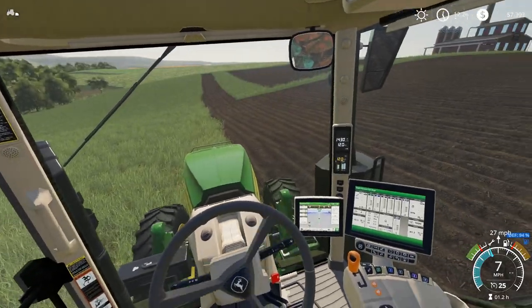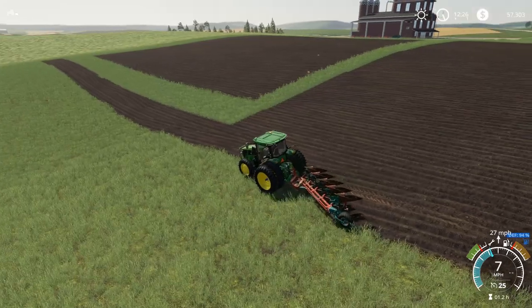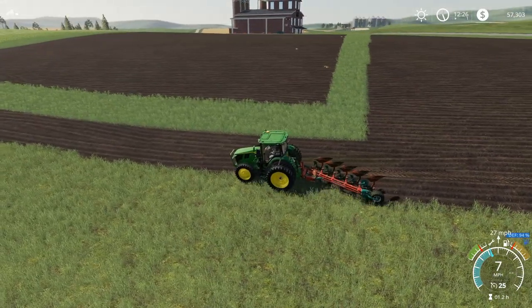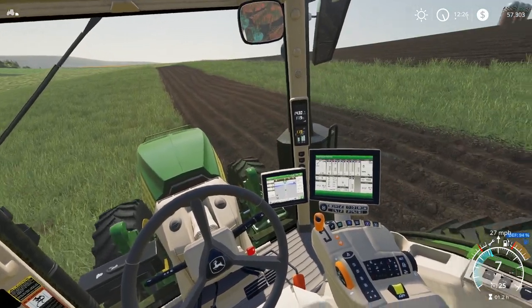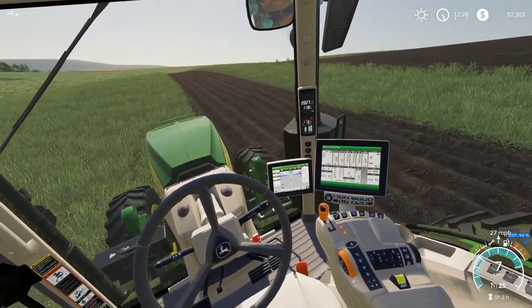Nice. So, you can see how these fields work. I was trying to find a way to turn this into just one field, and I cannot, for the life of me, get rid of this grass with this plow. I don't know what it is, but it's not letting me get rid of the grass, guys. So I might have to get a different plow at some point, but I'm not going to worry about it for now. We'll leave the grass in and we'll deal with it.